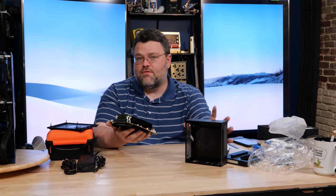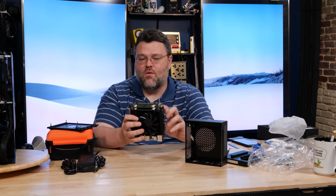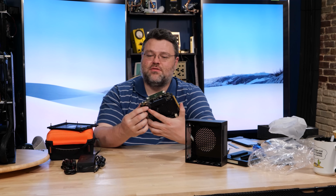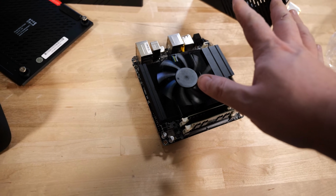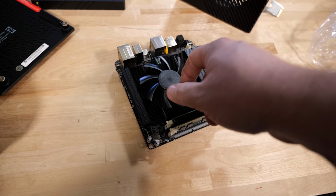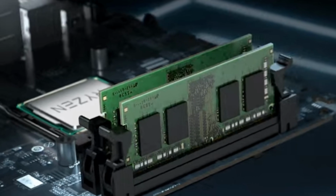Now you should be careful when you're disassembling this, because nothing holds the motherboard in except for the Wi-Fi antenna leads. So you're going to want to take out the M.2 for the Wi-Fi, because there's not enough slack on the leads if you do that. But then inside is this beautiful thing, our low profile heatsink. It's designed to duct air from the outside. We've got our 2 notebook DDR DIMM slots. This is our 2 8 gig DIMMs, I believe.